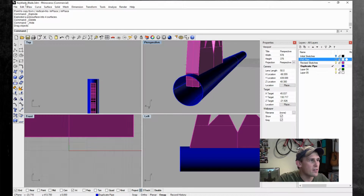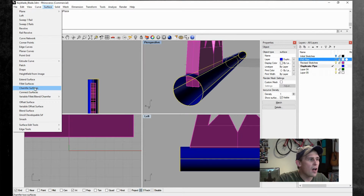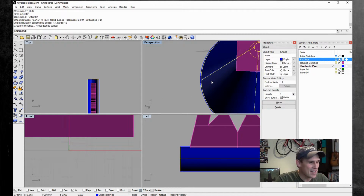But now all we have to do is, and actually I'm going to offset this. The reason I'm going to offset this is because when 2 parts come together, there is a certain amount of tolerance that you want. So let's just, surface, you want a tolerance to make sure that they have room to line up in case your material shrinks or expands. Just offset that by 0.2 millimeters. Okay, it's barely noticeable, but it does make a difference.